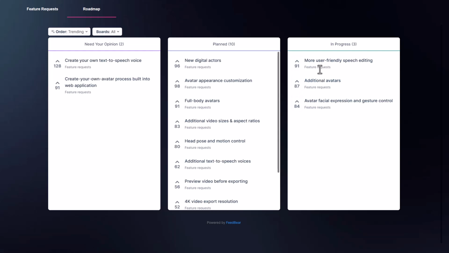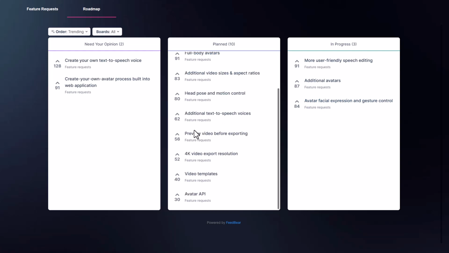Coming in the pipeline is more avatars, more user-friendly speech editing, avatar facial expression, gesture controls, full body avatars, new digital avatars. So I think there's lots going on. I think they're going to come up with APIs as well, and in the future 4K video export as well.